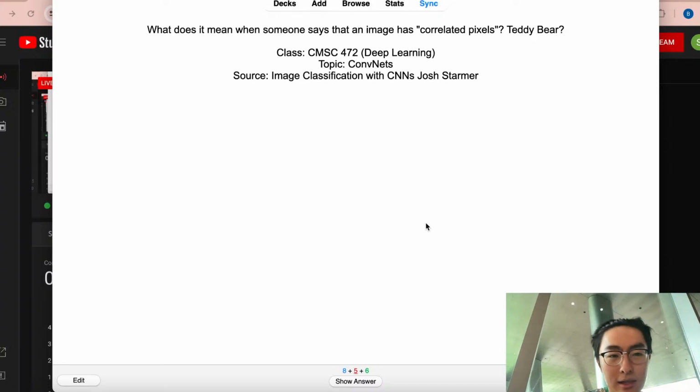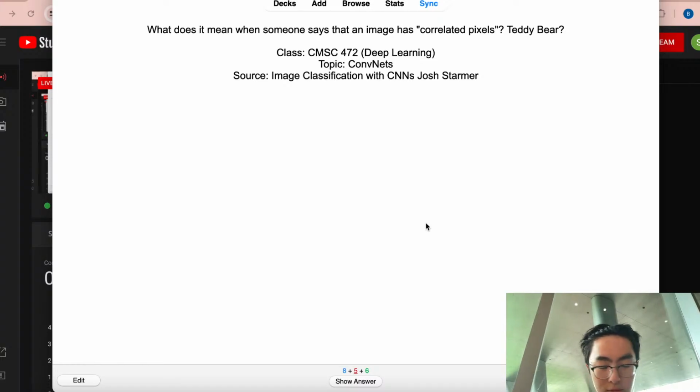What does it mean when someone says that an image has correlated pixels? Example of being a teddy bear. I think this refers to the idea that pixels in an image that are next to each other tend to be similar, because most images represent objects and the pixels that form an object are all right next to each other.